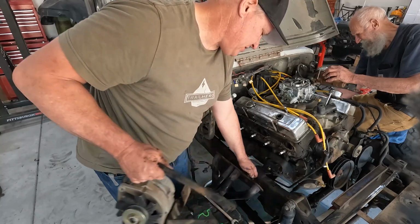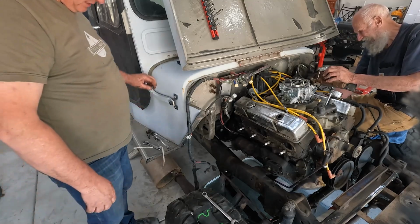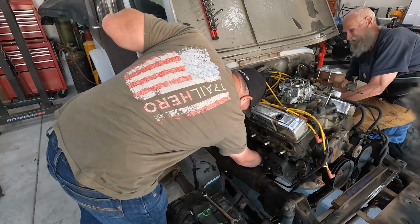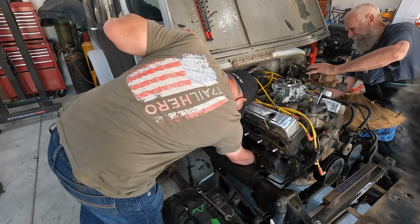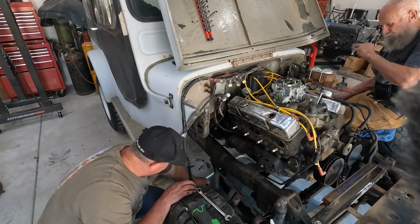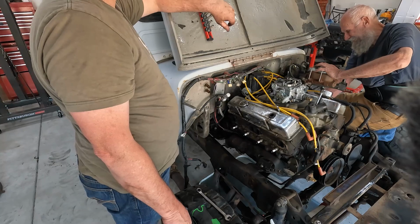Just in case you're wondering, there's nothing holding the muffler up. Should have taken the mufflers off of it. This one's sitting on the ground. It's twice now the hood's coming off of it. I told you we should have taken the hood off when we started.